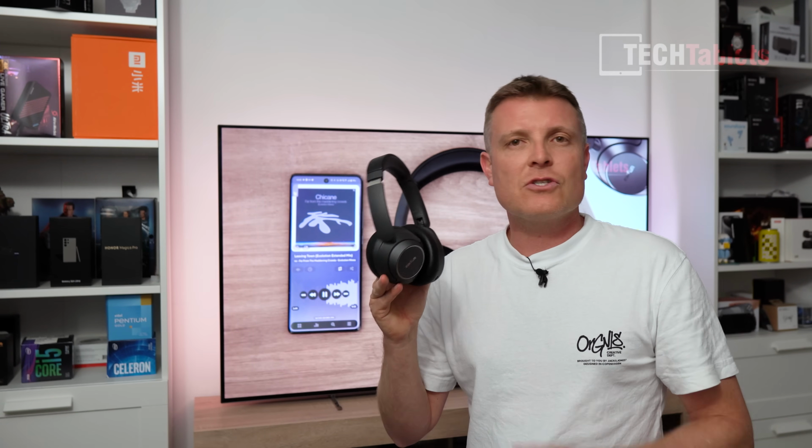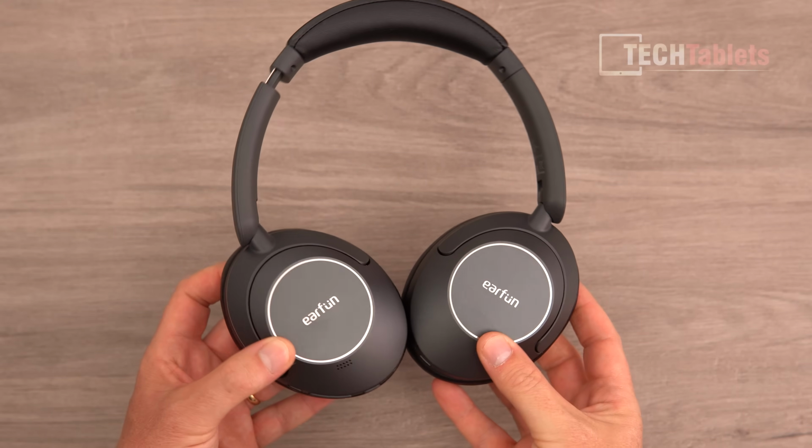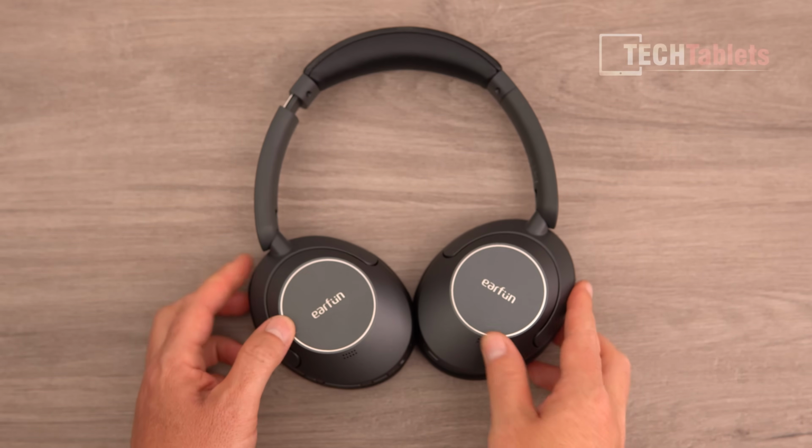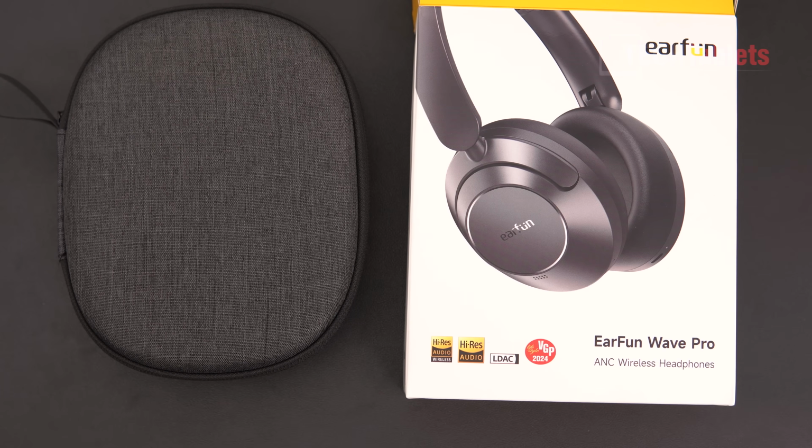They're Hi-Res certified, and you get noise cancellation in the highest level of up to 45 decibels. There's an ambient mode, a wind mode, an application, and the battery runtime is very good, up to 80 hours using the older codecs, or around 45 to 50 if you're going to use LDAC. And let's have a look at what we get with it.